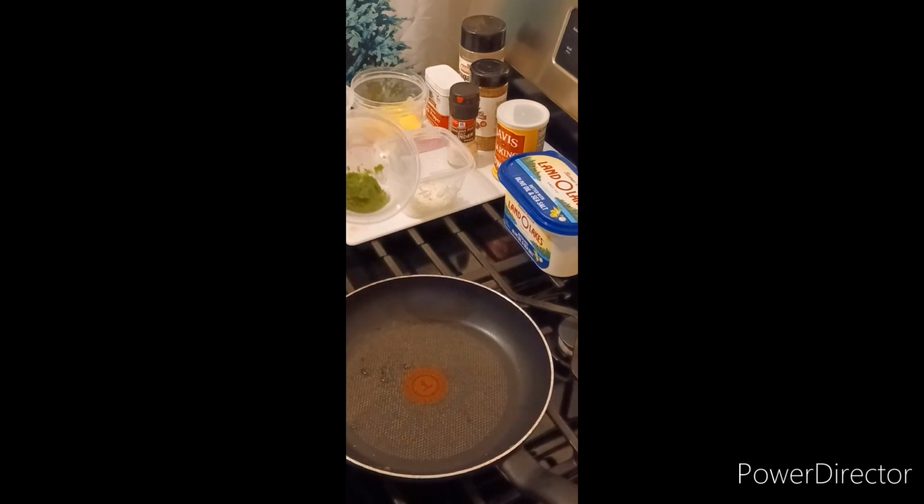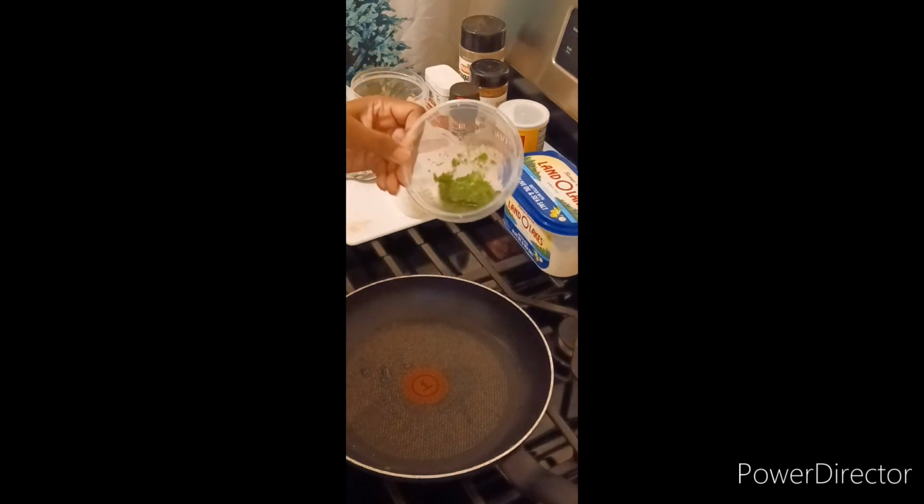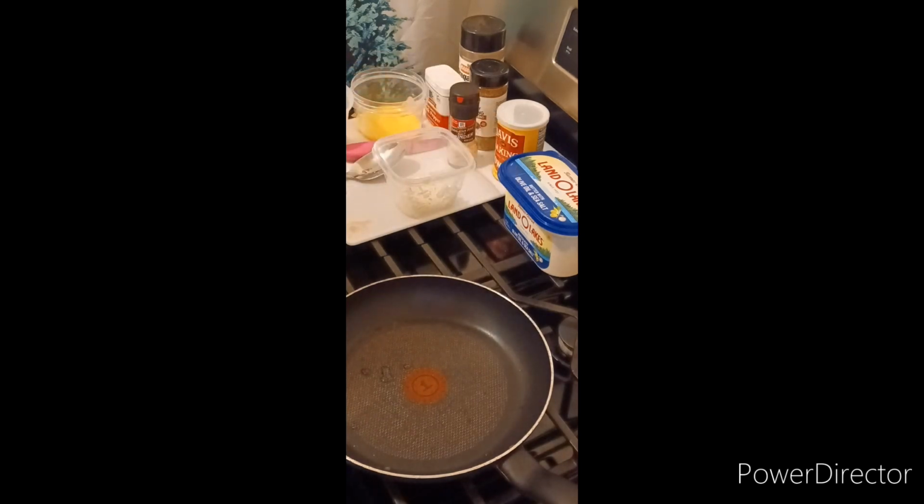so this is a mixture of cilantro, green pepper, and onion. That was finely grated in the food processor, some flour and baking soda. And to cook the potato pancakes, you're going to use butter and oil. Okay, so I'm gonna get the potatoes. Okay, and here they are.